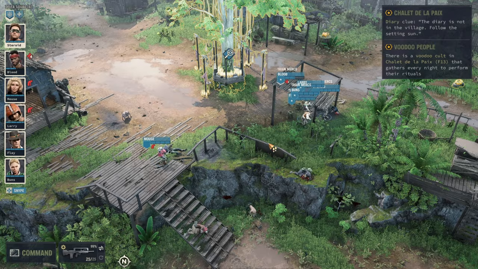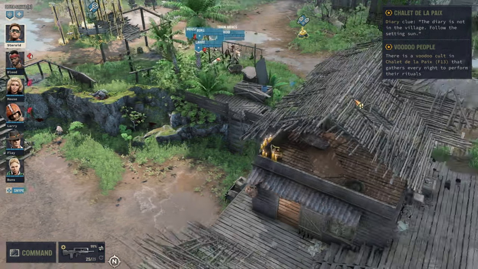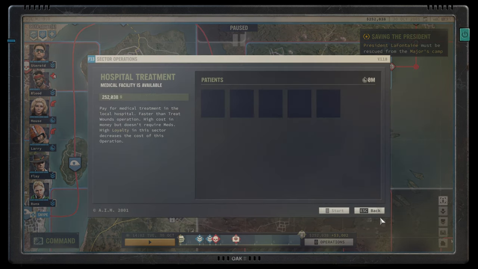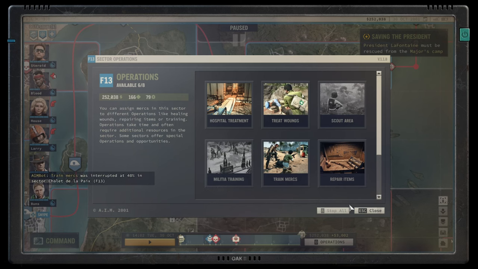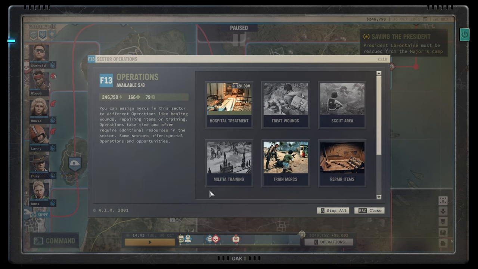All right, unload, scratch that. Follow me, or I'll just follow you. Nope, that's fine. Cool. Well, good news is we have hospital treatment here. High loyalty in the sector decreases the cost of the operation. Oh yeah, we're aborting this, thank you. $5,000, but okay, at least it does not cost any meds.